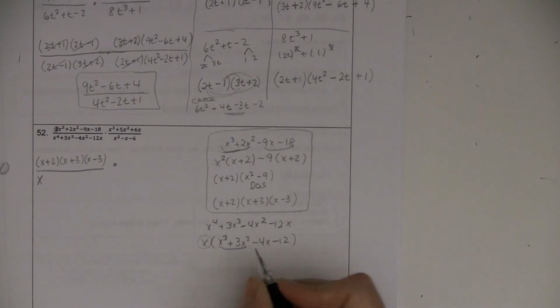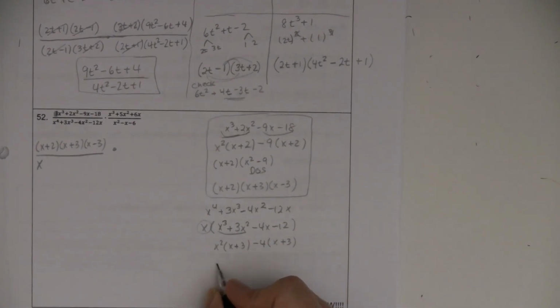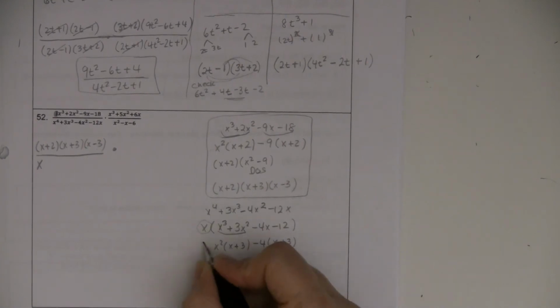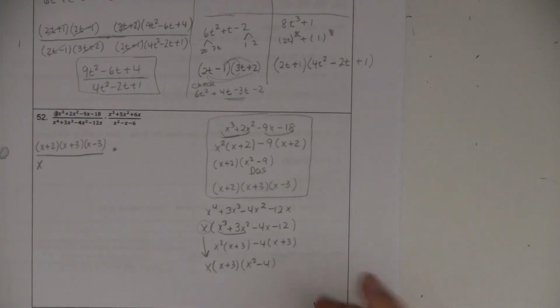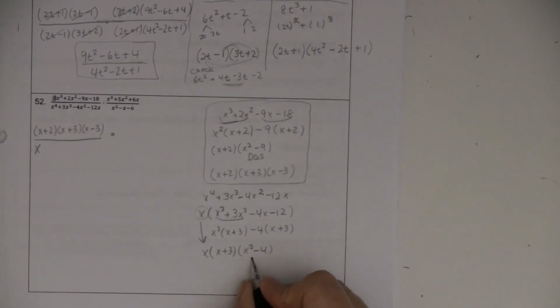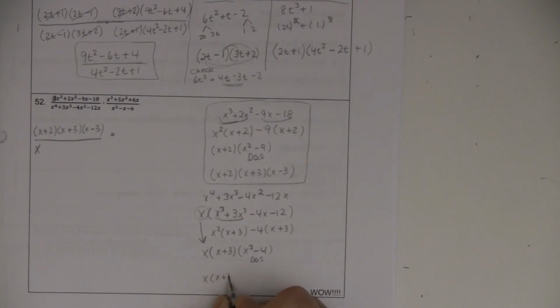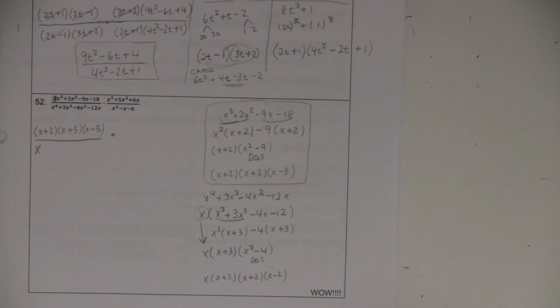So this has a common factor of x squared, so x plus 3. And then I'm going to pull out a minus 4, and that's going to be x plus 3. And oh, they're the same. And so we'll pull out the x plus 3, and we get x squared minus 4, and don't forget your little x. And once again, our favorite difference of squares is there, and I think we've seen that difference of squares at least I have seen it several times today. Hopefully you've seen it several times today too. And so we got that thing factored.